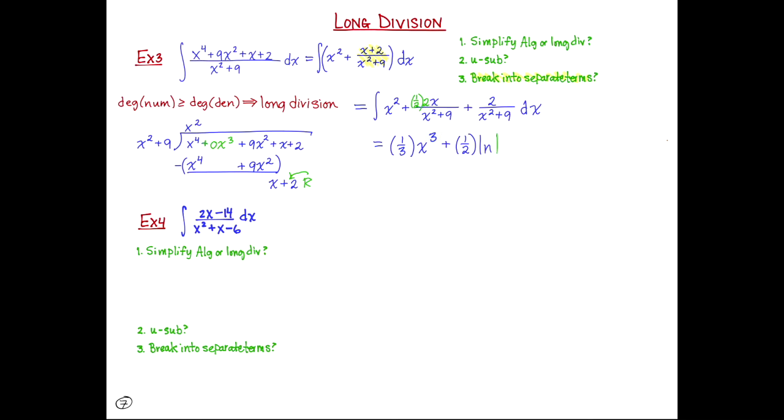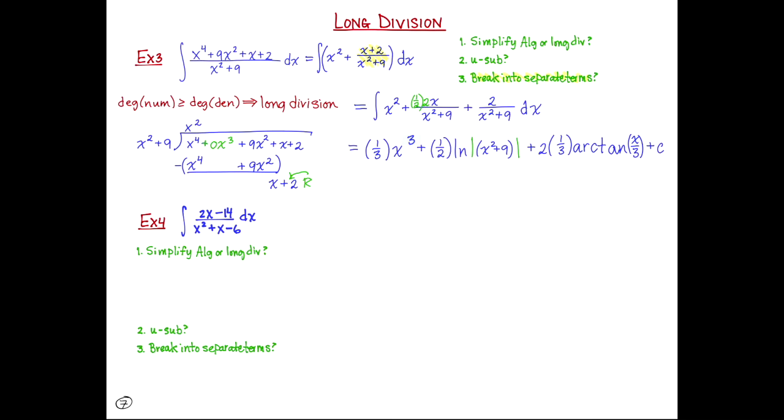And when I write in green, a lot of times those are things that are optional, so I'll put the absolute value signs in green just so that you know you don't have to have them. You could use parentheses instead, but it's not wrong to have them. And then 2 over x squared plus 9, we want to use our arctan formula, so we'll leave the 2 out front. And the integral of 1 over x squared plus a squared is 1 over a. So in this case, we'll have 1 over 3, arctan of x over 3. And I'm a little short on room here, but we need to make sure that we add in our plus c. And we're done.